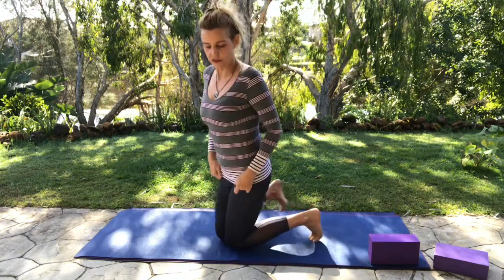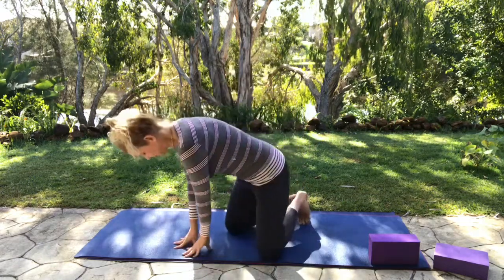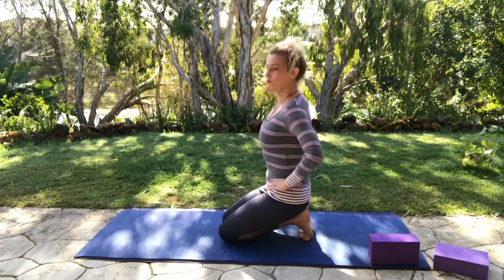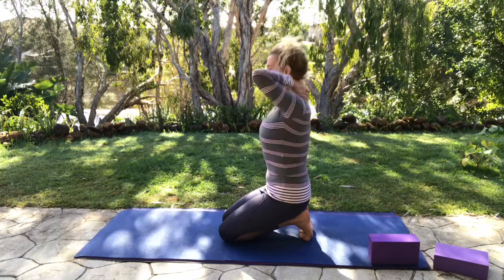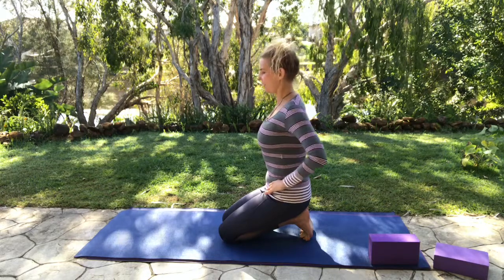So this time I want you to curl the toes up underneath you, underneath the feet, and try and sit back onto your heels and really pulling in the belly. So you've got the toes curled up underneath you. I'll turn sideways. So you're getting that stretch through the big toe. So in reflexology, this actually relates to the neck. And the big toe joint also has a direct bearing with our liver.